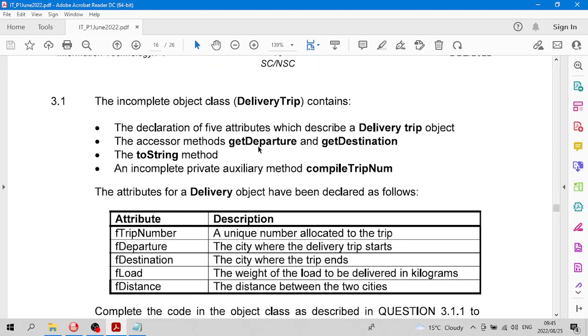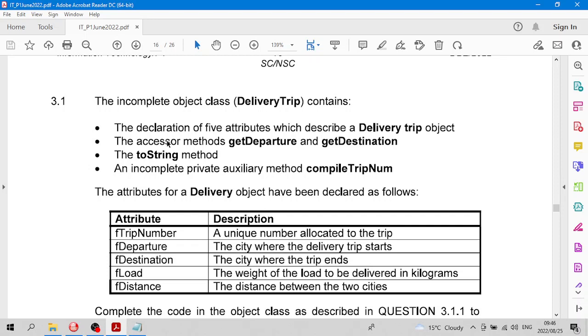So let's look at our class definition. Incomplete object class. We have 5 attributes. There they are: F trip number, F departure, F destination, F load, F distance, and it gives details of what those all are. Accessor methods: get departure and get destination.